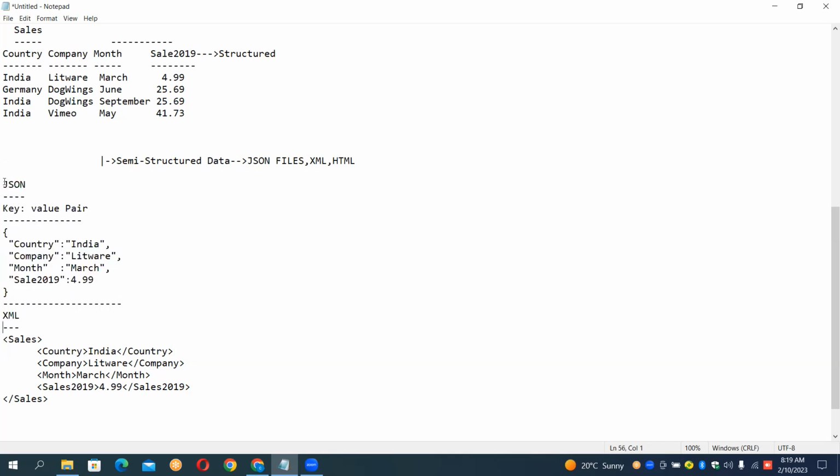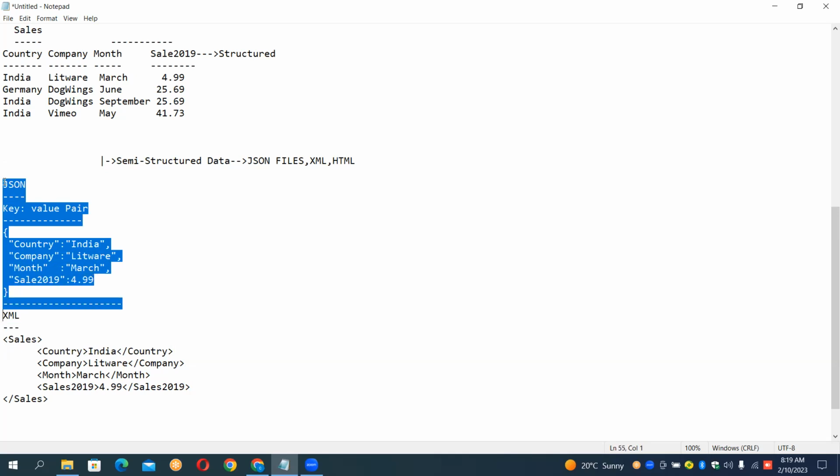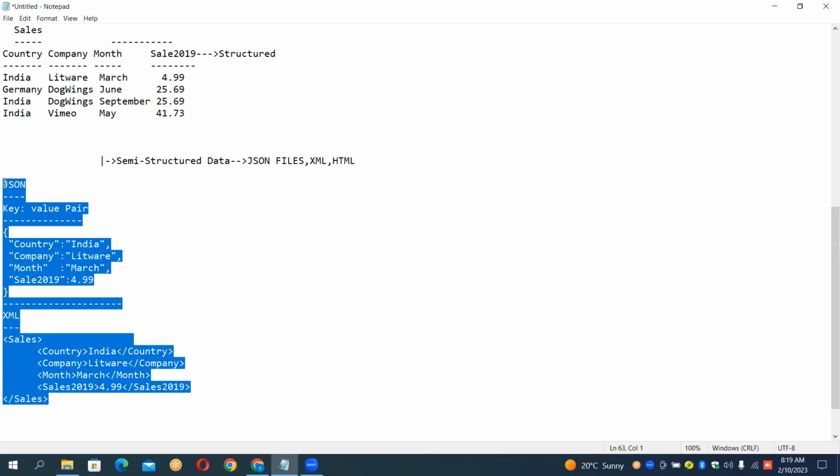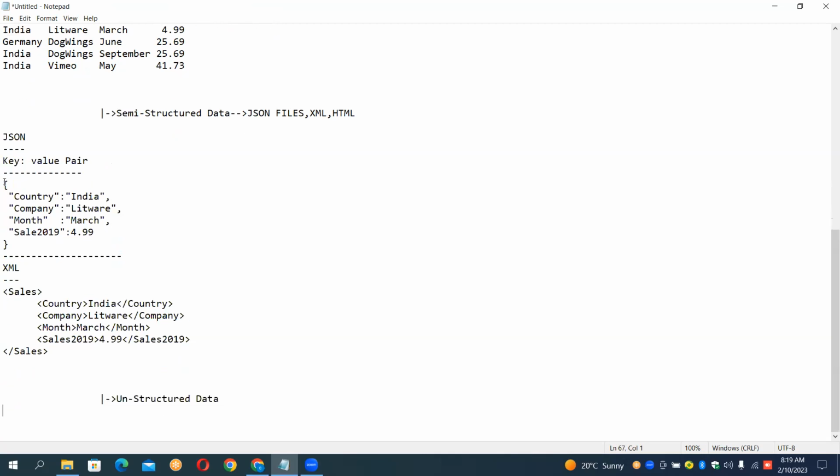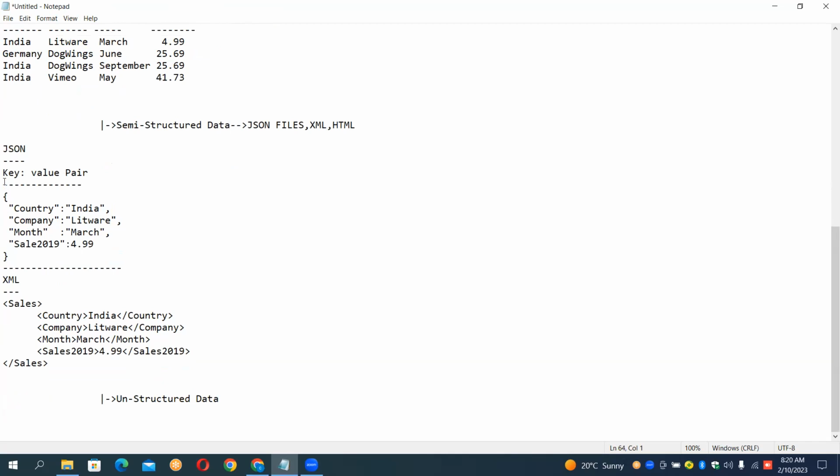Whereas this other kind of data which is recorded, here it is referred to as data in the JSON file format. The data is recorded in JSON file format. All of you, okay, guys? Whereas apart from this, the next one, what is it you have? Unstructured data. What do you mean by unstructured data?